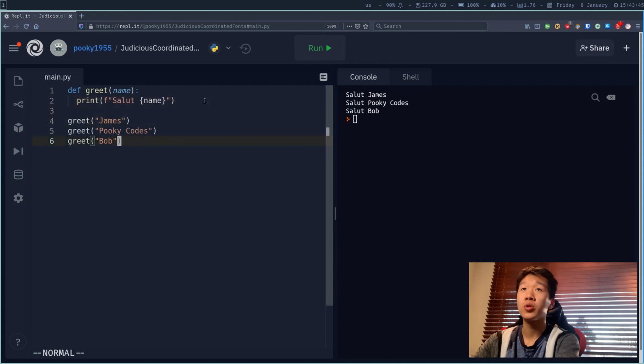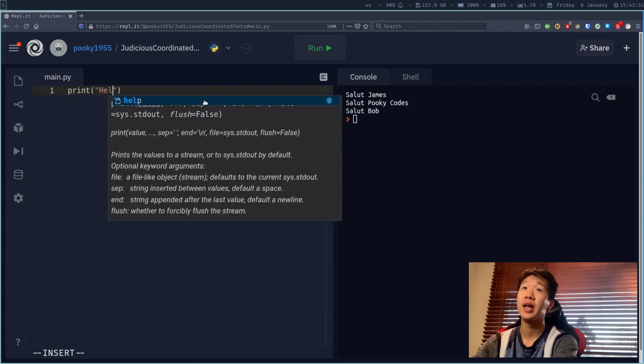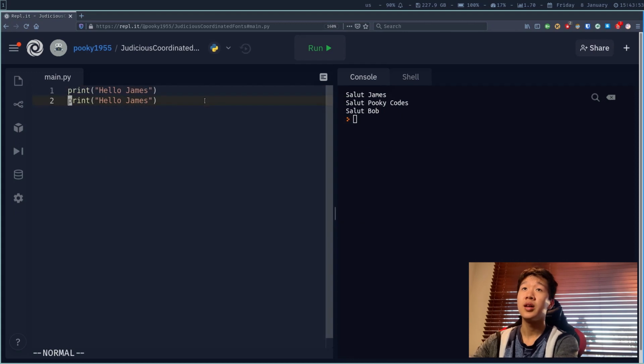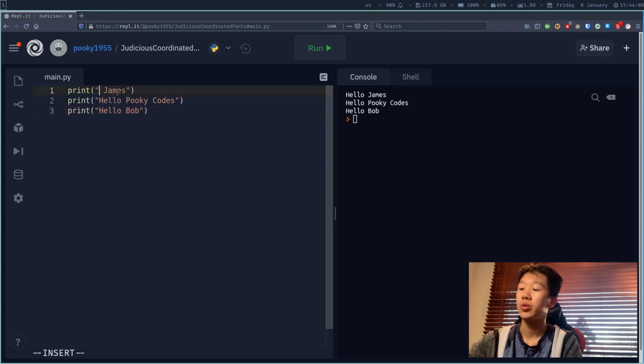Whereas if you did not use functions, then you have to do this. Print hello James, and then print hello Pooky Codes, and then hello Bob. And then now you're going to be like, okay, now I have to change every single line to salut.